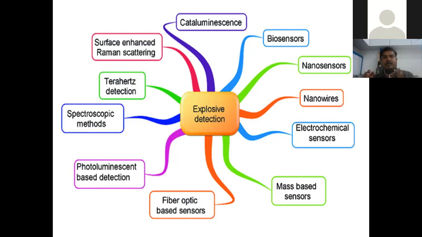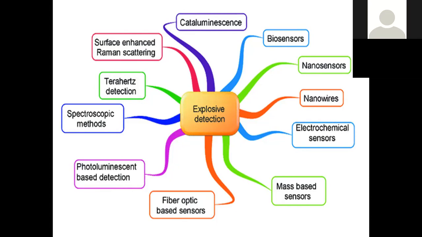Apart from that, many nano-based cameras have been developed. People are using cameras in their buttons and pen knobs, and you know that so many crimes have happened due to those cameras. But actually they developed those cameras for security purposes only. But what to do? If the good side is there, the same thing, the bad side also will be there.